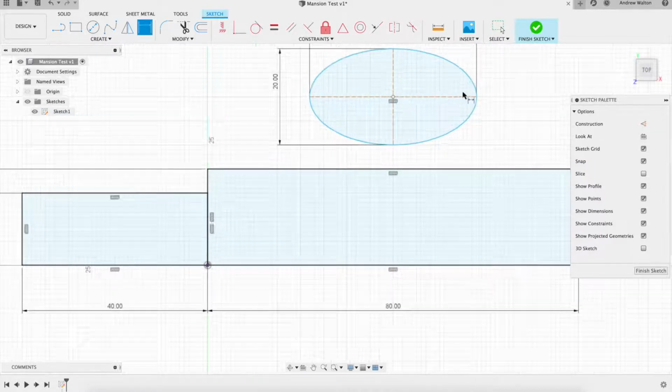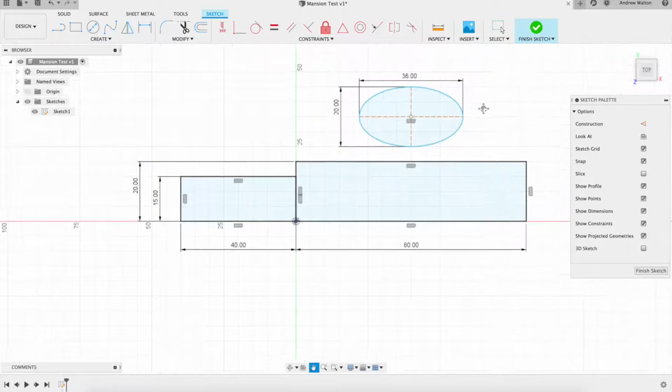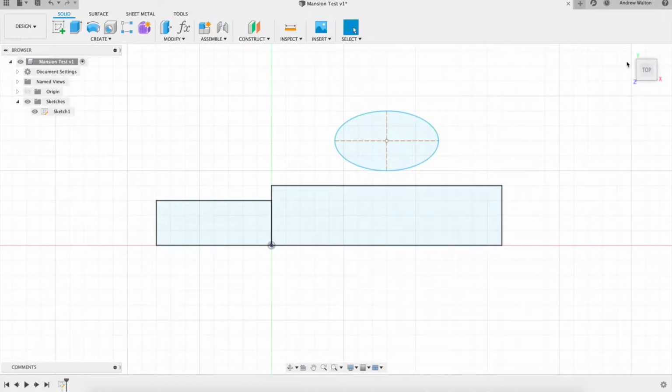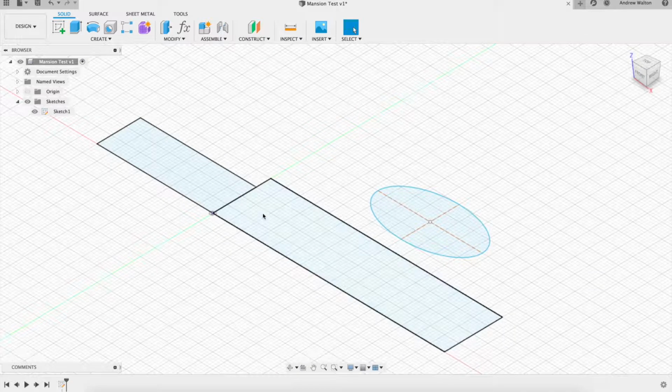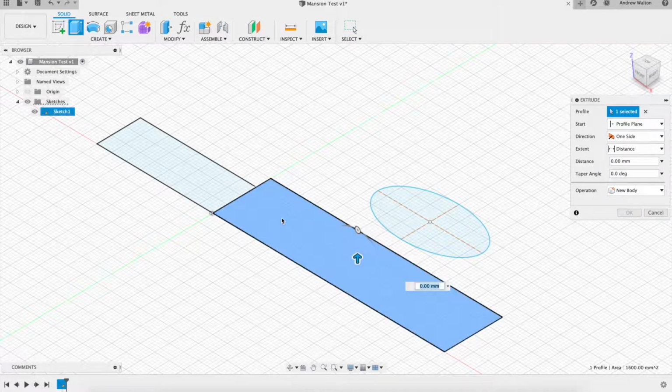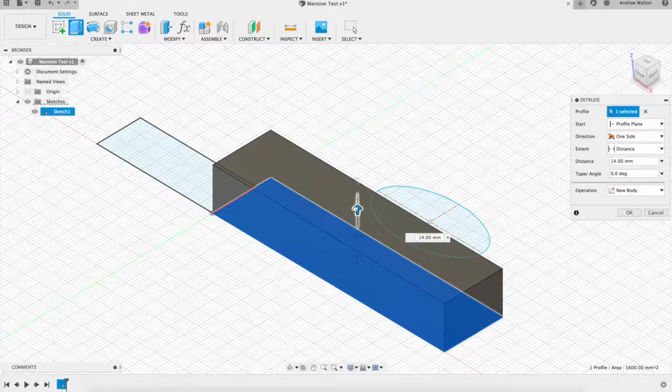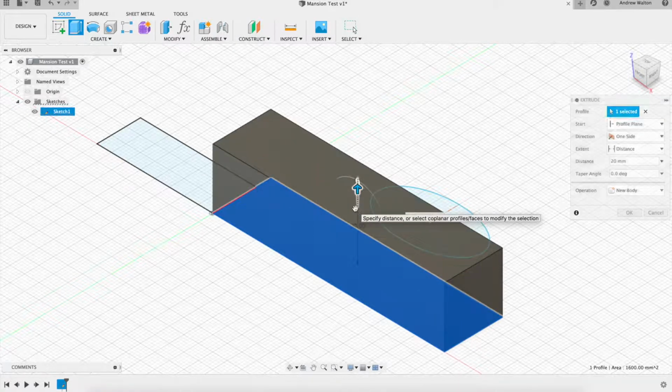All right. Zoom out. All right, so I've got a pool in the back. I've got a blueprint for the house and the garage. All right, great. Now I can finish that sketch and I can have a look in the isometric view. And that's the way I want it. My house needs to be extruded. So let's go extrude this to, let's make this one 2 floors tall. Let's go 20 meters tall, big old house.